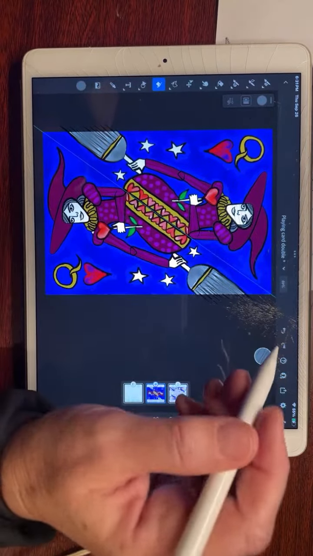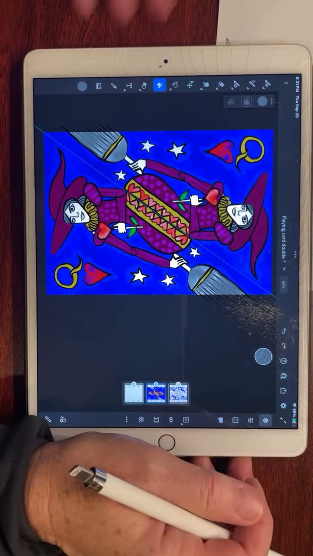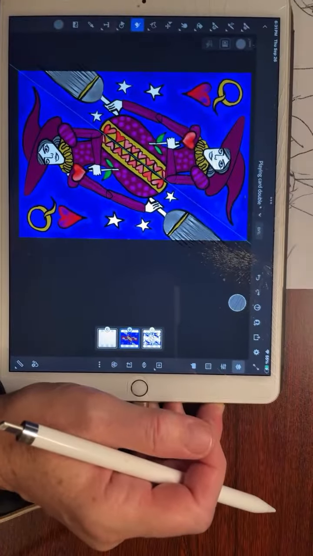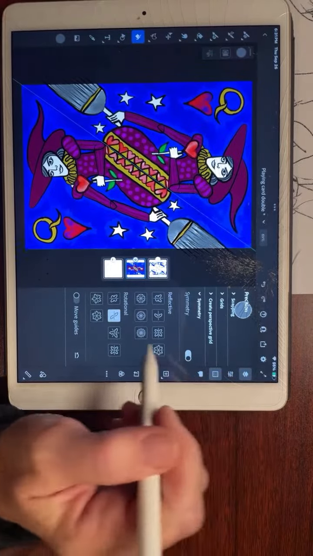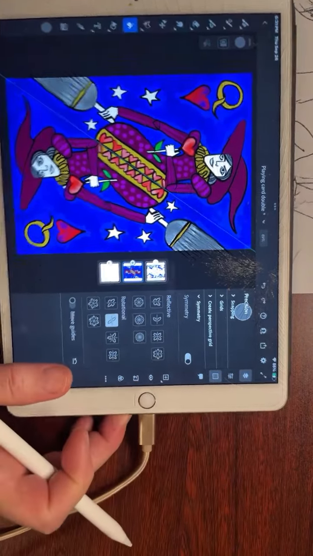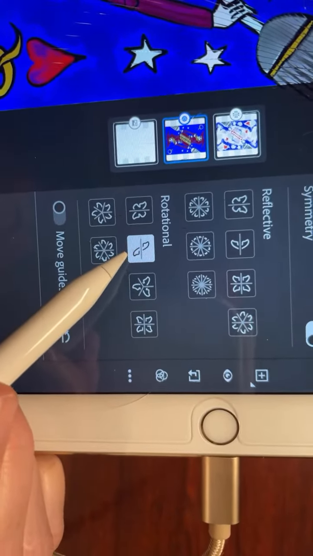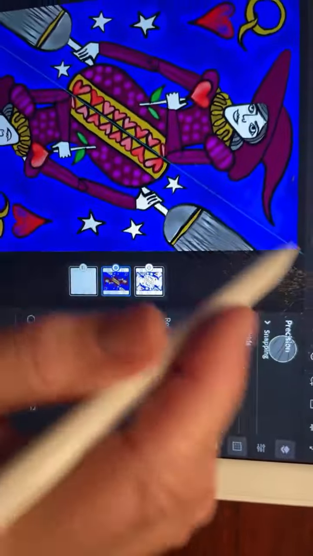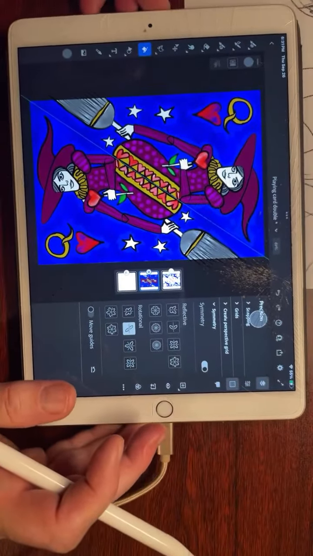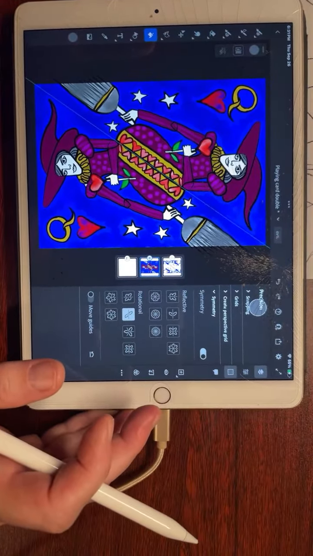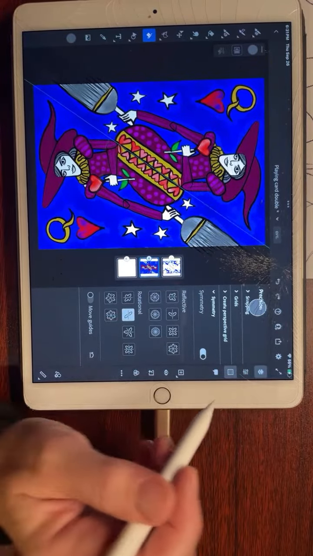I'm demonstrating the symmetry function that was found over here. I moved my iPad in hopes that it will help people not be distracted by the cracks. Over here, there are several different symmetries that you can choose from, and we're using this one, which is a rotational. And I put an angled line on my paper so that the symmetry works the way you often see on playing cards, where it's a diagonal line and the symmetry is based around that diagonal line.